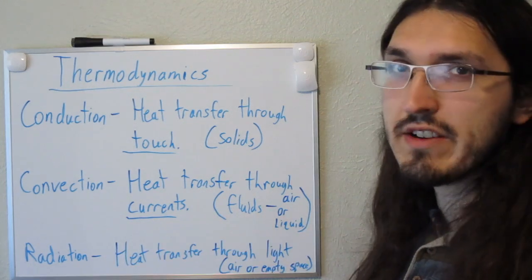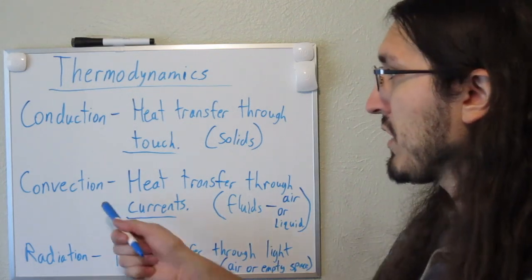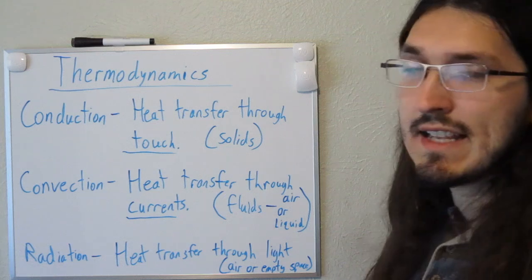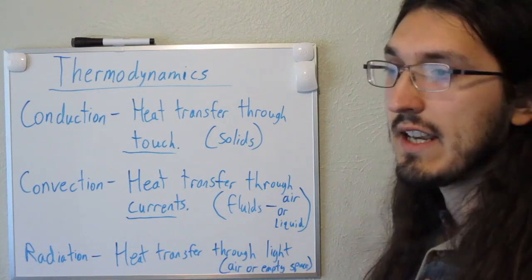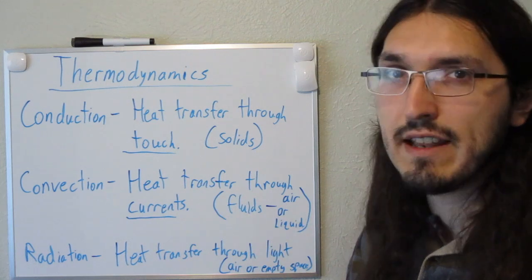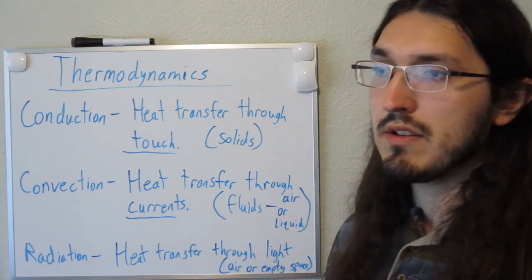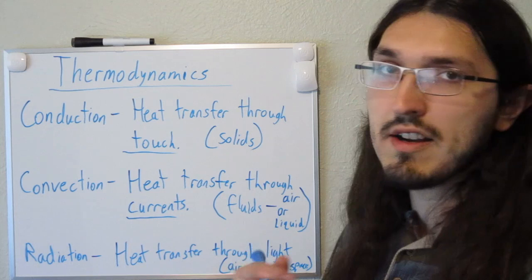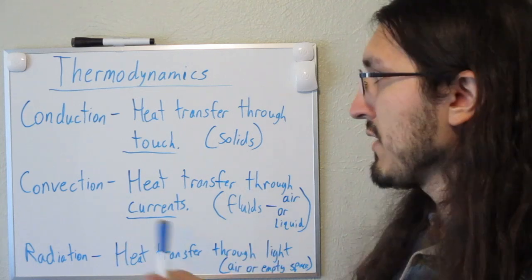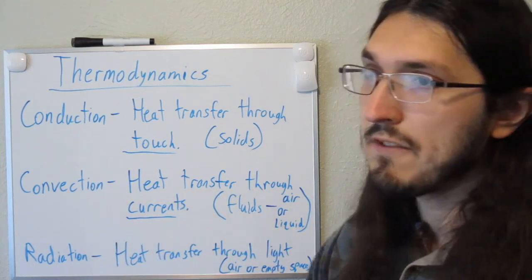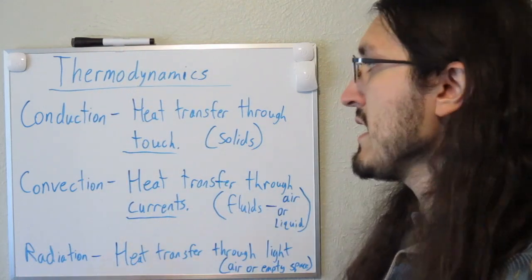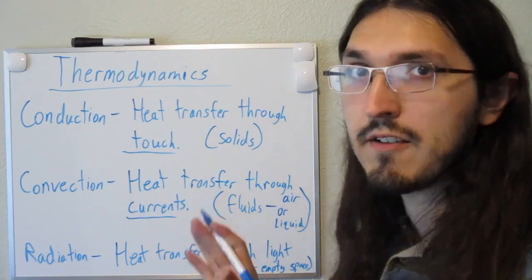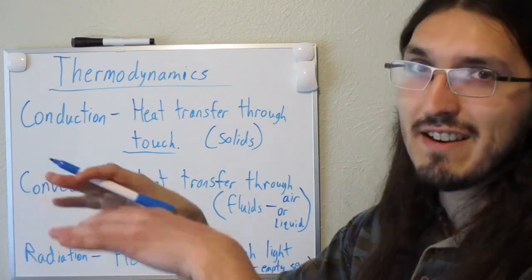Something like a fire can transfer heat through both convection and radiation. If you stand at the side of a fire, you feel heat from the radiation of the fire, the light coming out of it, more specifically the infrared light coming out of it, but we'll learn more about the different parts of light later. Also in a fire, heat is transferred through convection because above the fire, there is a heat current that is created, and it's actually more intense heat than it is on the side of the fire, which is why, of course, you cook above the fire, not on the side of it.